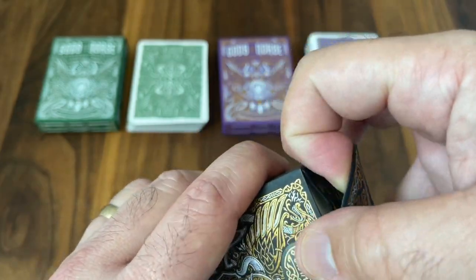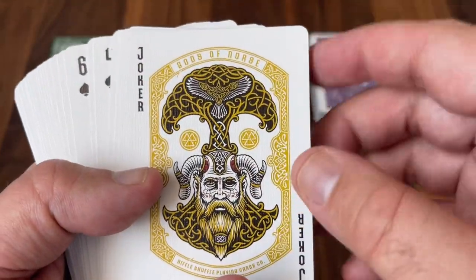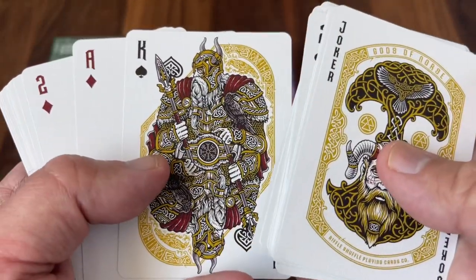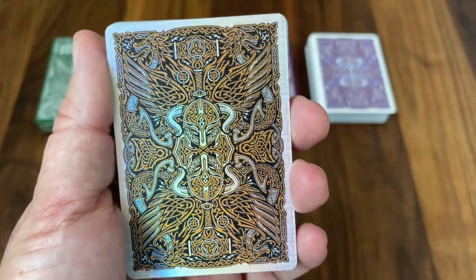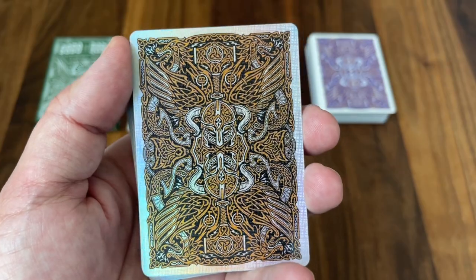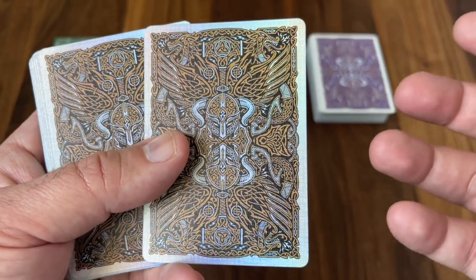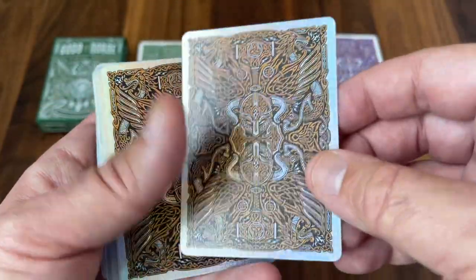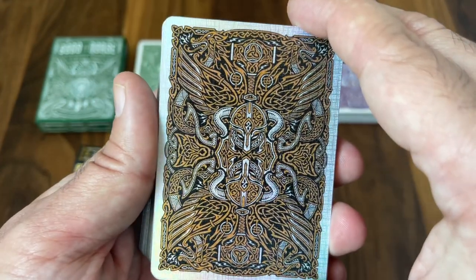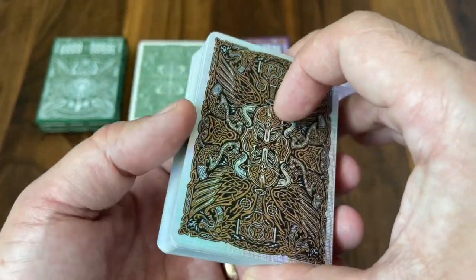We're going to see more holographic as we get to the cards themselves. Most of the design work is the same, but on the card faces we get a color swap — a lot more gold, almost a yellowish gold color with little accents of red. The yellows and reds become the new dominant color scheme. But the real standout on this one is the backs — this is a fully foiled back design all done in holographic foil. My first instinct was that the holographic foil seemed a little bit excessive, and I still think maybe it does. Although I think just the simple change of renaming this the Bifrost edition would have helped it make more sense with the theme — that rainbow-y color — and would have put this one over the top. But I still like the deck, and that holographic foil with the darker undertones, the bronze color and the black, is just a really striking look. It makes this one definitely the most luxurious of the three decks.